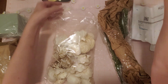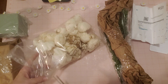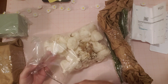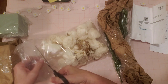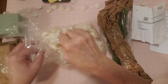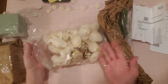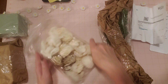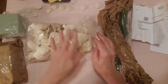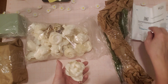So let me show you, because these are really cool, and I'm going to be making something or some things with this package of flowers. They invited me to do a demonstration on their flowers, and they said I could pick out what I wanted to demonstrate. So I picked out a beginner kit, because I've never worked with these particular flowers before. I don't want to pick out anything over my head. I'm not going to dump all of these out, but there are different types of flowers in here, different shapes. And this is called a beginner kit.